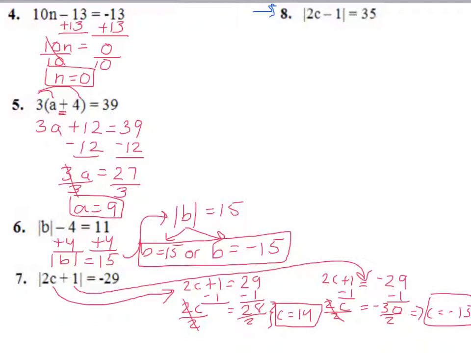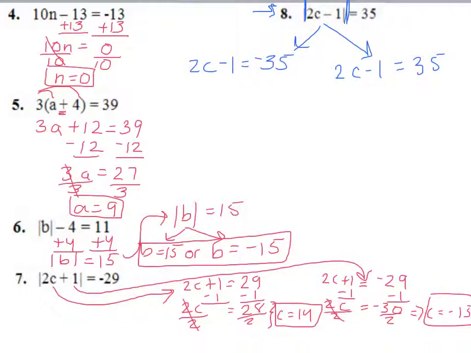Remember that the first step is to simplify each side individually. Since each side is already simplified, we can move on to adding and subtracting numbers to try to get the variable term alone. Unfortunately, we have these tricky absolute value symbols that we need to get rid of first. So remember, to get rid of absolute value symbols, you split the equation into 2. You'll have 2c minus 1, which is the same problem on the left, but without absolute value symbols, equals positive 35. And you split the other side into 2c minus 1 equals negative 35.